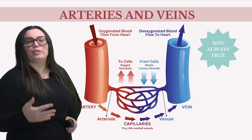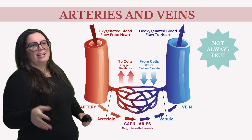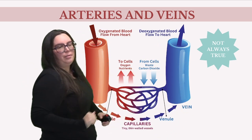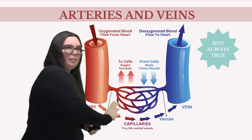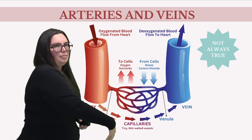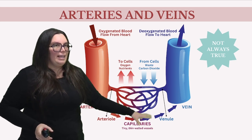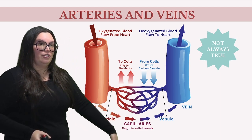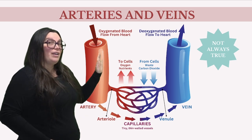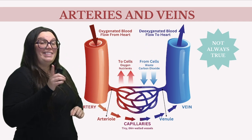We've been talking about our highway systems — we have arteries and veins. Arteries are shown here in red, and our veins here in blue. Arteries carry oxygenated blood away from the heart, and blue represents our deoxygenated blood returning to the heart from the body. An easy way to remember that: 'A' stands for away — arteries carry blood away. It comes down to the arteriole, into the capillaries where the oxygen exchange happens, then back to the venule, into the vein, and returns to the heart. Now, what's interesting is this is not always true — we don't always have arteries carrying oxygenated blood away.